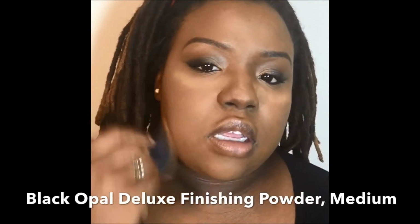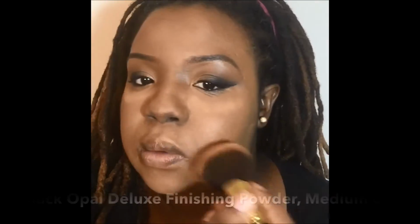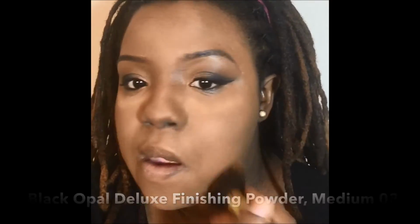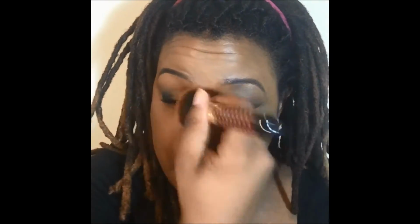And now I'm using that same exact powder and I'm patting it onto my face and blending it out with a big powder brush to set my foundation. You don't necessarily have to set the Infallible foundation because it has a matte finish, but I like the look that I get when I put powder over the foundation. It just makes everything look more finished.